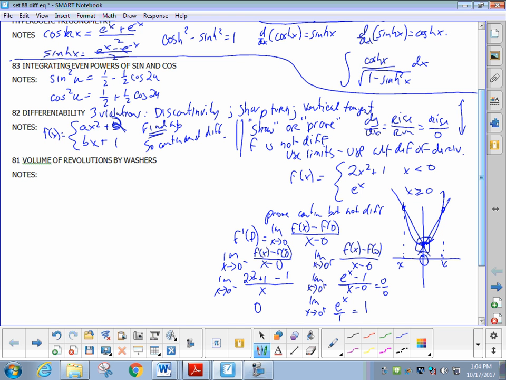This, therefore, would be the same as e to the x over 1, which is 1. The slopes on the right want to be 1, but the slopes on the left want to be 0. If you zoom in enough, it would look like that. Because the limit doesn't exist, the derivative doesn't exist. That's what I expect you to be able to do. Is that clear?